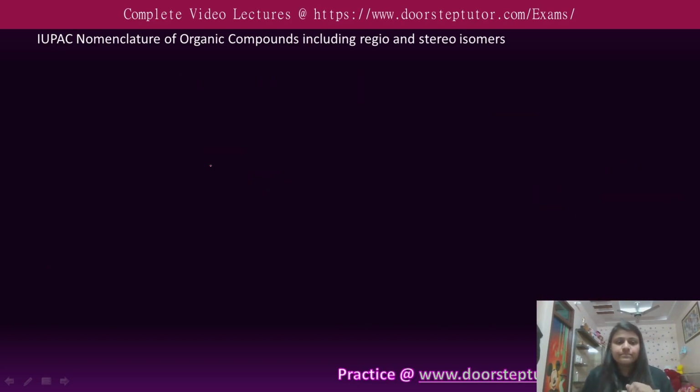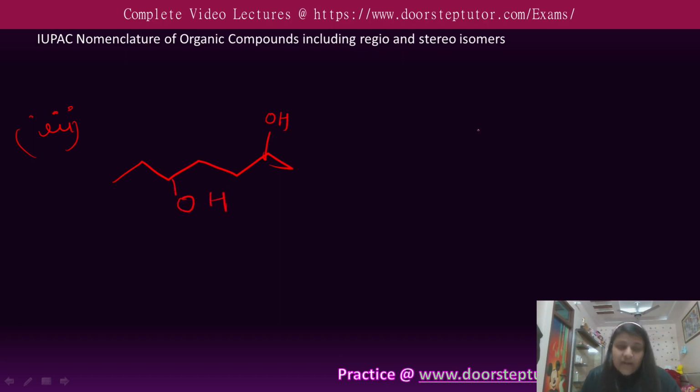Okay, now we are discussing the third rule. I am explaining the third rule using two examples. Okay, the first example is this. When we have two substituents, one substituent is OH here and an OH here. And the second is a very simple structure. So when you have substituents, you have to give priority to the smallest number of locants. What does this mean? The smallest number will get the priority.